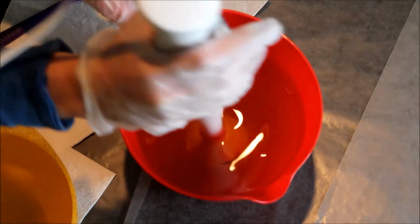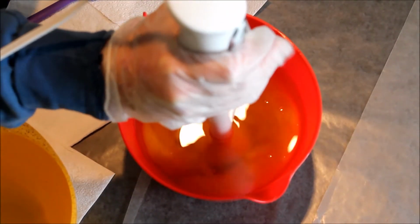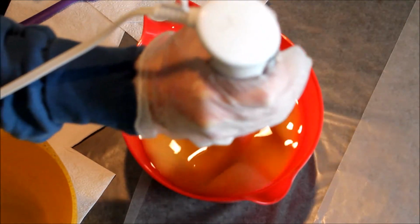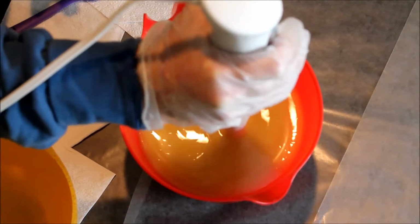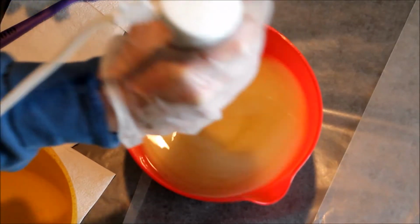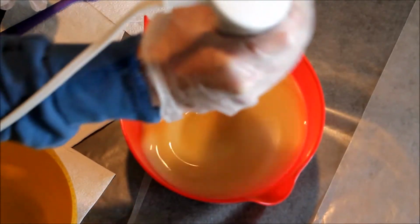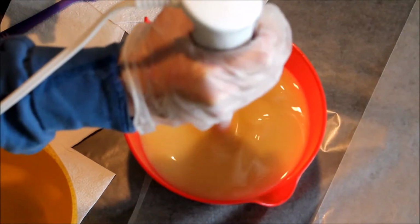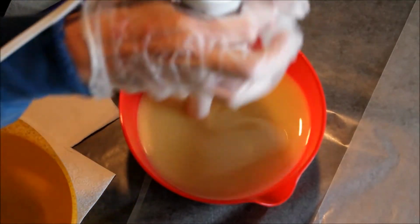Okay, it's going to be loud because I'm going to stick blend. Burp it, get all the air bubbles out. This recipe goes fast, so you don't have to stick blend a lot. I'm just going to try to go to emulsion, and I'll stop there, but I can still see some oil floating on the top. A few more, I think. Okay, that looks emulsified to me.